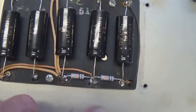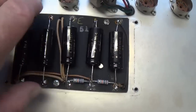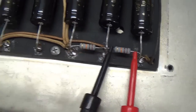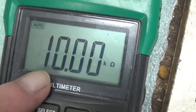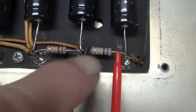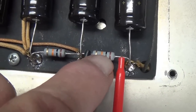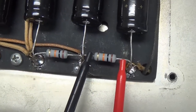And there we have the two internodal resistors installed, and now it's time to reattach the doghouse cover. And to further demonstrate the superiority of these metal-based resistors, you want 10,000 ohms. By George, you get exactly 10,000 ohms. These things are ultra precise. Also, they resist heat and current flow very well, so that they keep their value over a long period of time. They're way superior to any carbon-based resistors.